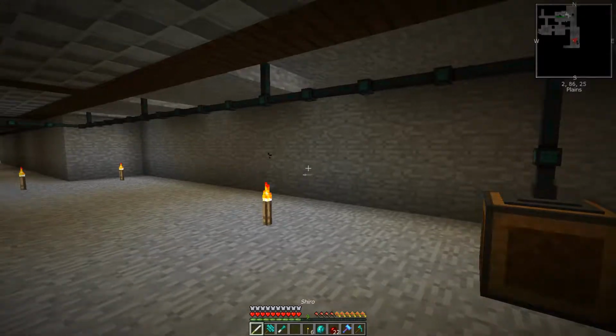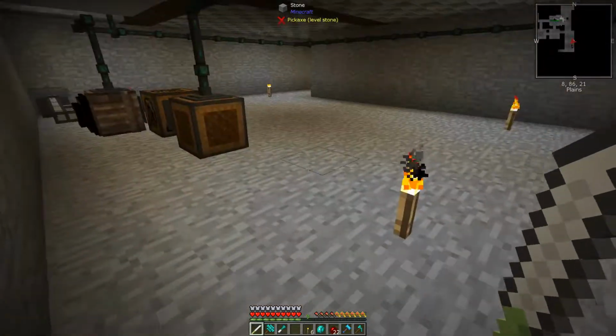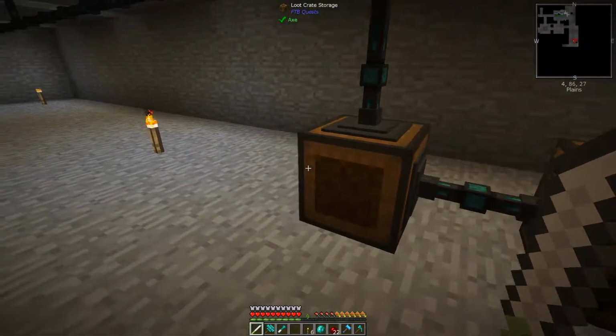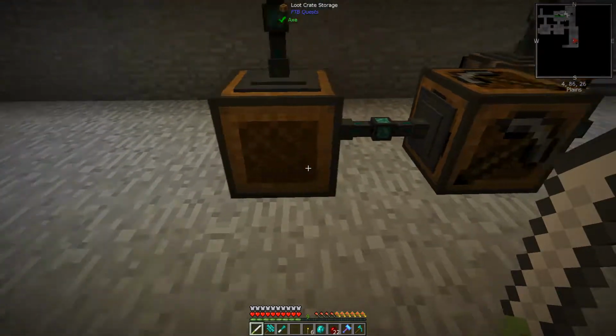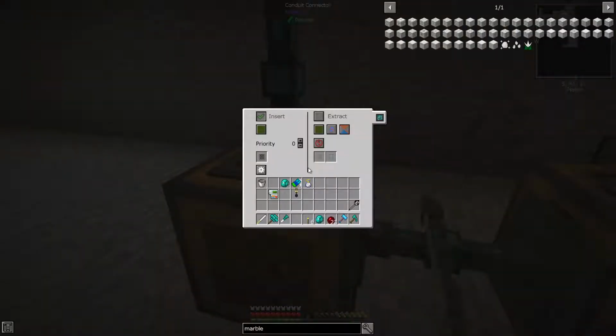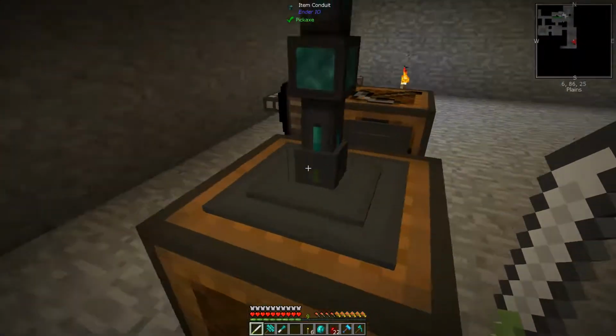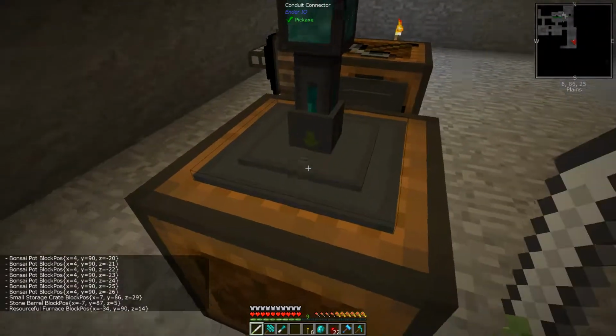Woo! Alright, so it's been a bit of time. I hit kind of a block, but we're going to go ahead and do another update here. So this is how I set it up, basically, and I've got here a basic item filter with all of the different ones, except for the legendary ones. Now this doesn't work at all.